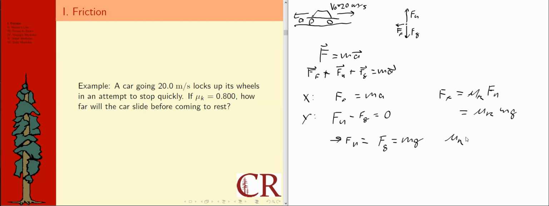That's going to give me that mu sub k mg is equal to ma, and the masses then can cancel. Whew, I was worrying about that mass not being given to me, but it just canceled out. So I think that saved me there. And so this implies that, wow, could it really be that simple? This is kind of amazing, it amazes me every time I do this. The acceleration is just equal to the kinetic coefficient of friction times the free fall acceleration.